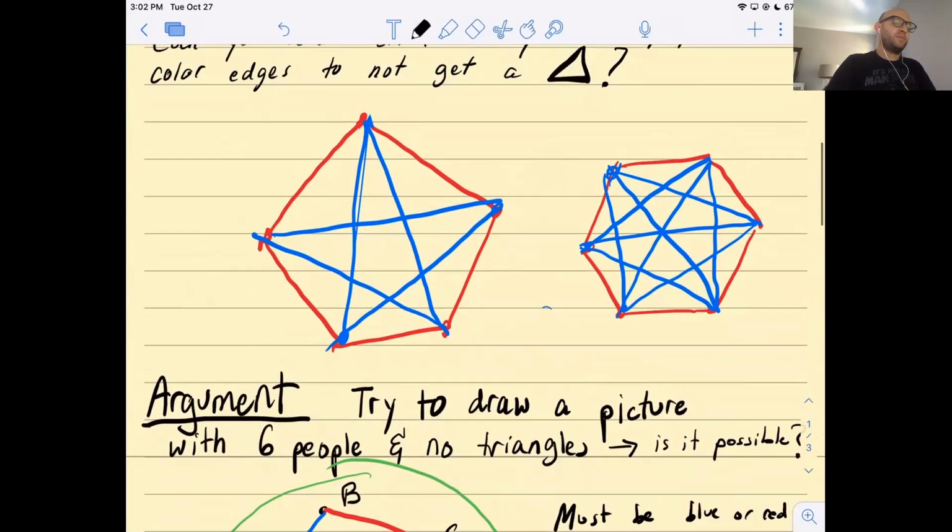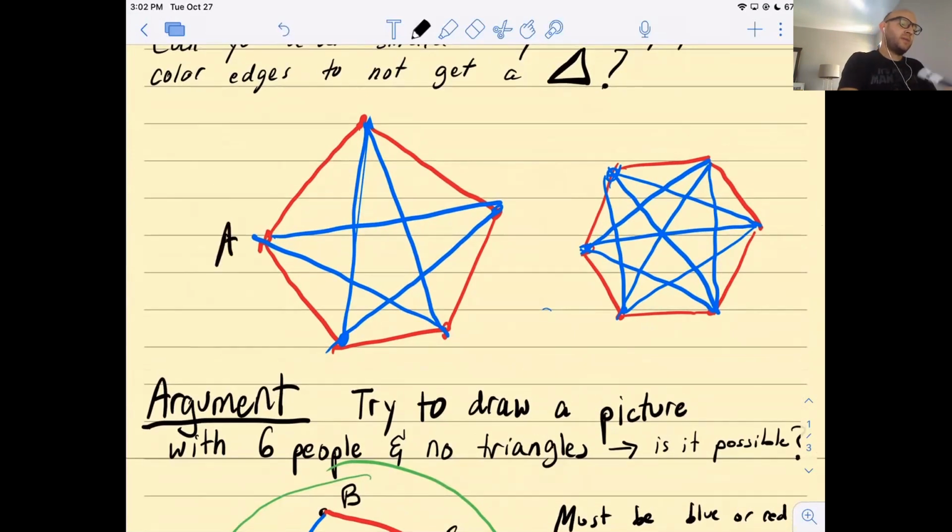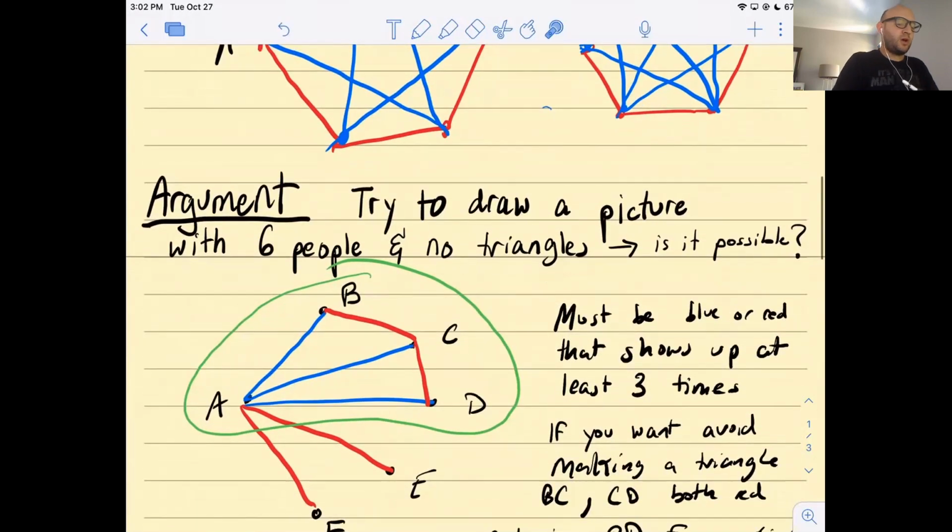With 5 people, if you start with Alice, if you look at what Alice is doing, Alice knows, and every person knows exactly 2 people and doesn't know exactly 2 other people. So Alice doesn't know those 2 people, but Alice knows these 2 people. And every person is the same. They don't know 2 people, but they know these 2 people. So because you don't have a group of 3 that all either know or don't know each other, it's that group of 3 that messes you up a little bit if you try to not make it.